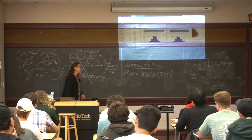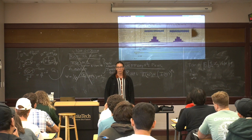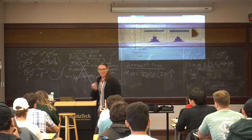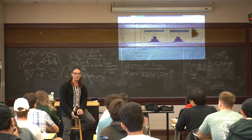Here's the good news. This will be the same prior that we've been using all the way through class. So for mu, on a normal distribution, it's going to be flat. For the precision, it's going to be 1 over phi. If I transform to V scale, it'll be 1 over V. Those transform back and forth to each other. On sigma scale, it's 1 over sigma. So it'll give us all those priors. It'll also give us a beta prior for the binomial problem. Do you know which beta it chooses? 1/2, 1/2. And it comes out of that.